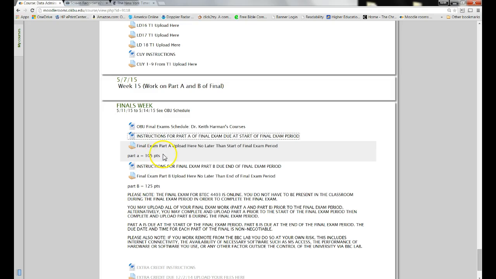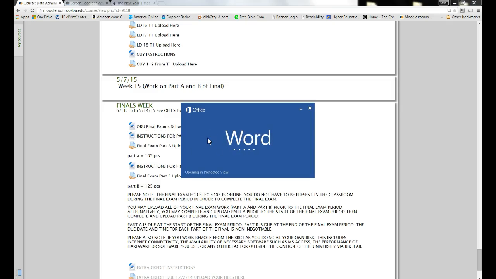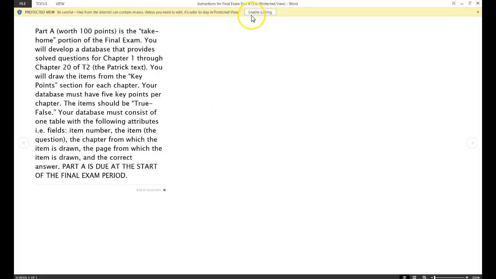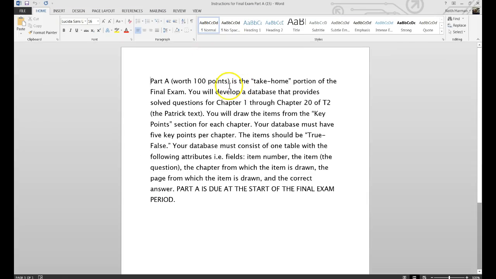In fact, I mentioned something, and there in the instructions it says 100 points. Let me open this back up. Make a correction here. Part A is not worth 100 points. It's worth 105 points. So it's worth 105 points.